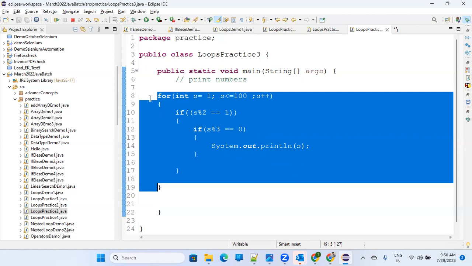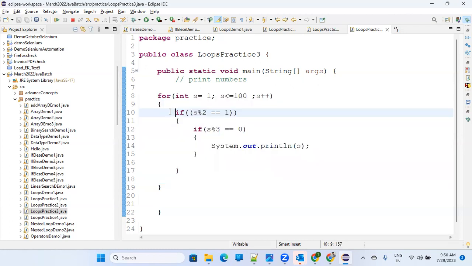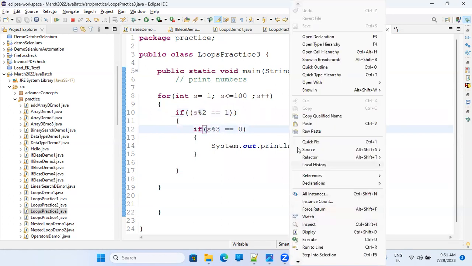We want all the odd numbers because the first condition is to filter out the odd numbers only. Then we are checking another condition.